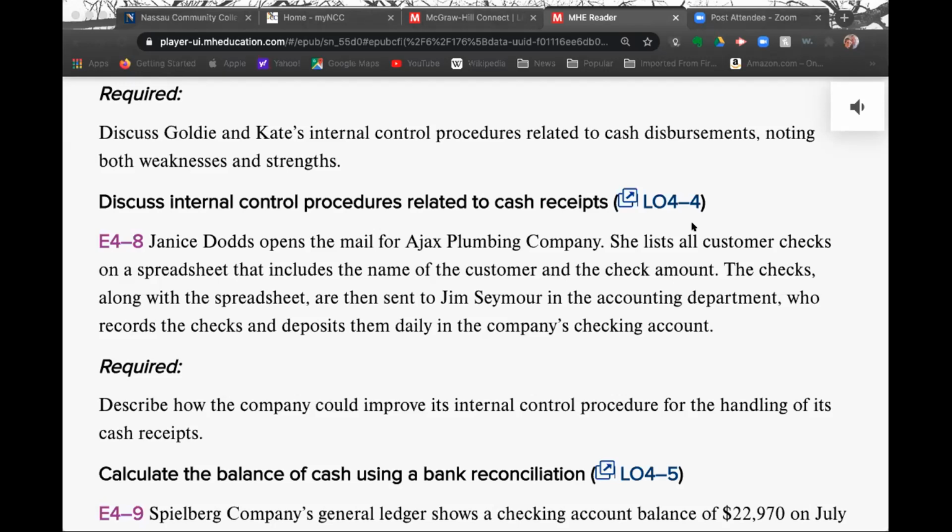Okay, so let's see. We know the balance that the bank statement says we have. This is what the checkbook says we have. You see, there's a difference there, right? There's like a $1,900 difference. And wouldn't you get nervous? You'd say, gee, I thought this is how much I had, and they say I only have this. Are they cheating me? Did they take $1,900 out of the account without telling me? I better check this out. So that's what the reconciliation is kind of for.